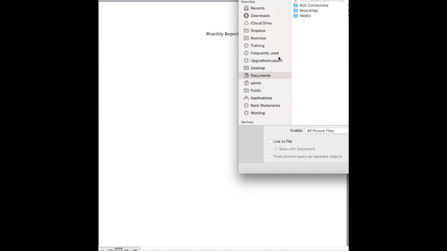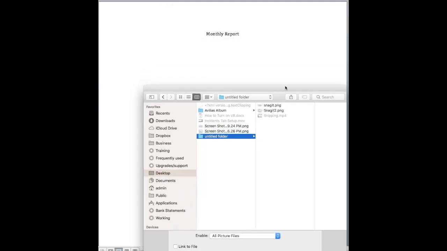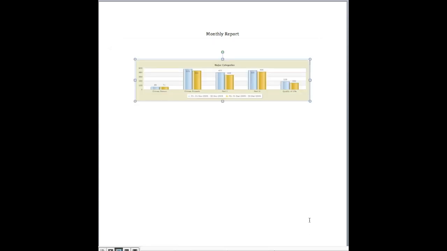It's on my desktop here, and inside the desktop are these, and then all you do here is click on one of them, insert it, and it'll be in there.